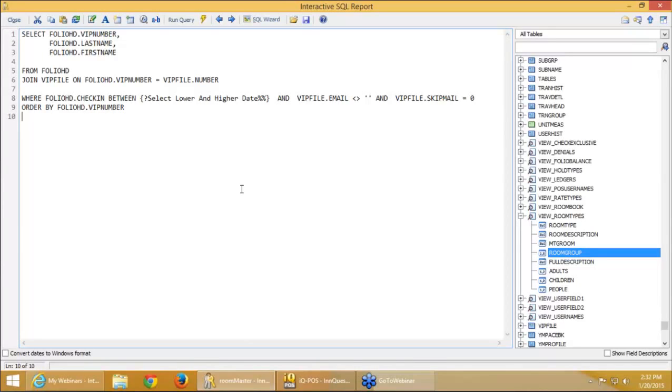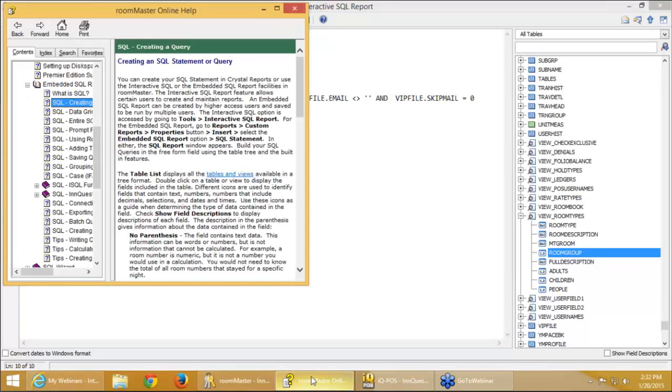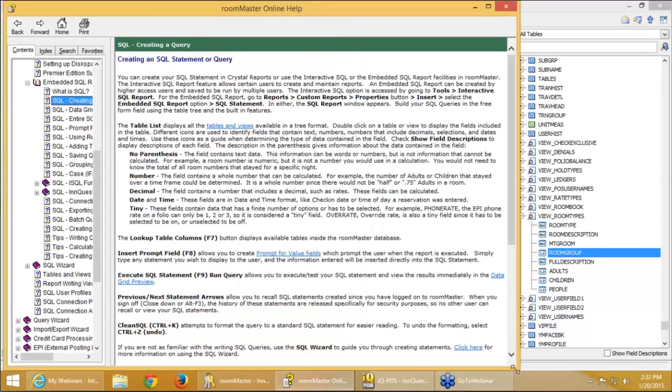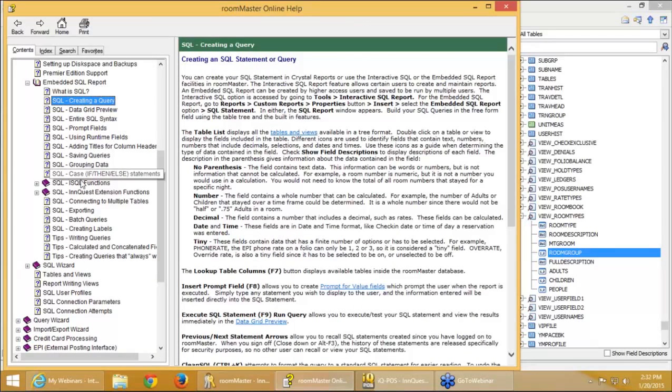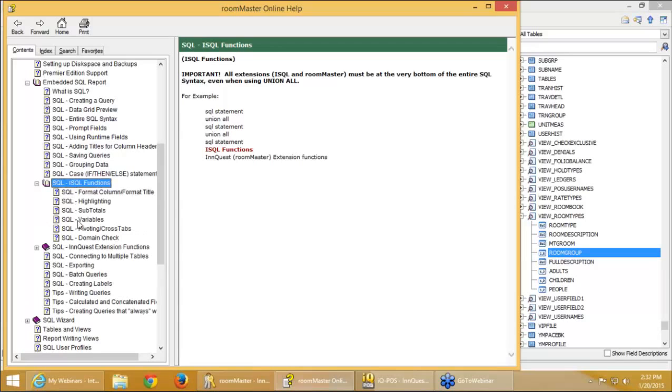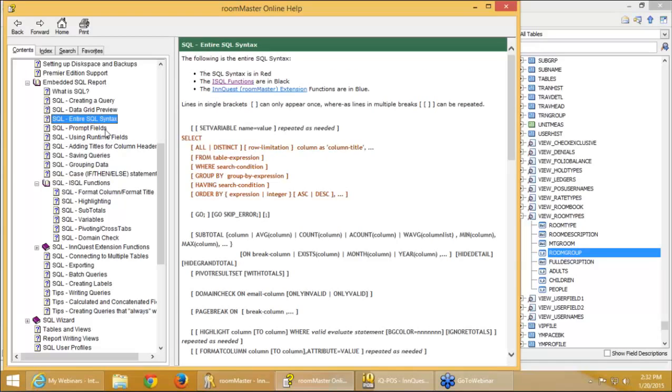Another thing that was added was the formatting. I've added a lot of formatting. Let me go into the help, because that's a good place to start. In the help, this is where I always go: embedded SQL report, ISQL functions, and I'm sorry, the entire SQL syntax.